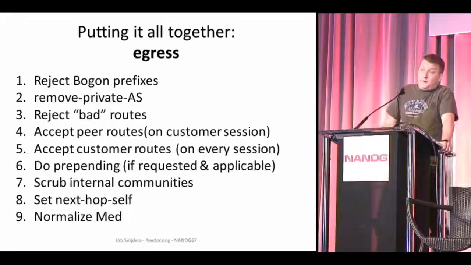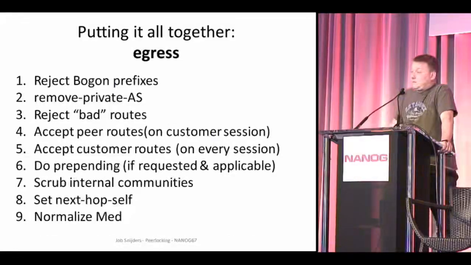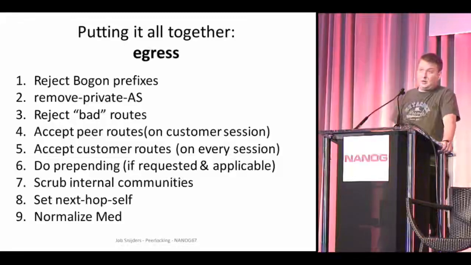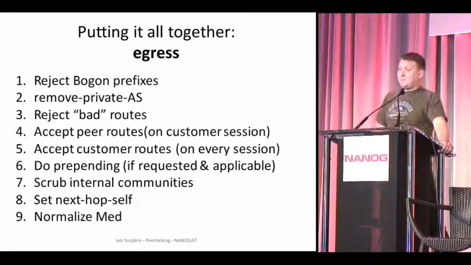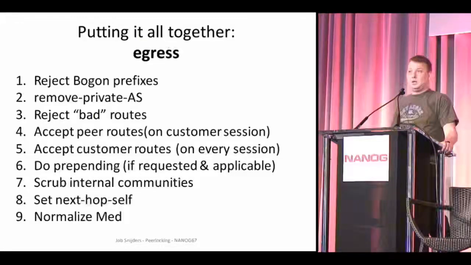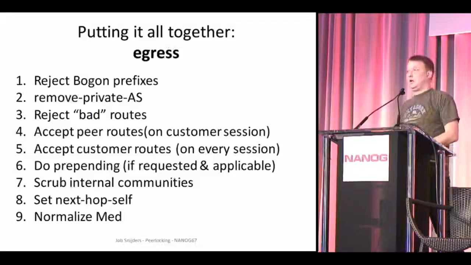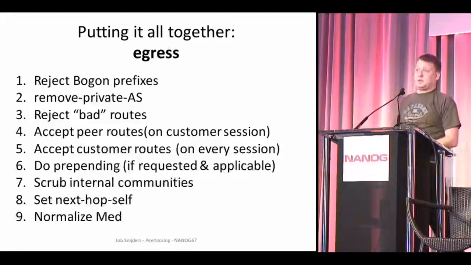On egress, we have a similar but not entirely similar system. First step is to remove prefixes that we should never announce, such as RFC 1918 space. We set remove private ASN on all eBGP sessions because internally we use private ASNs a lot for our confederations, but they should never leak out to the public internet. We have a step in which arbitrary bad routes can be blocked. Sometimes there are prefixes on the internet that carry strange attributes that pose a security risk for some implementations, and that would be the place where we block such prefixes.